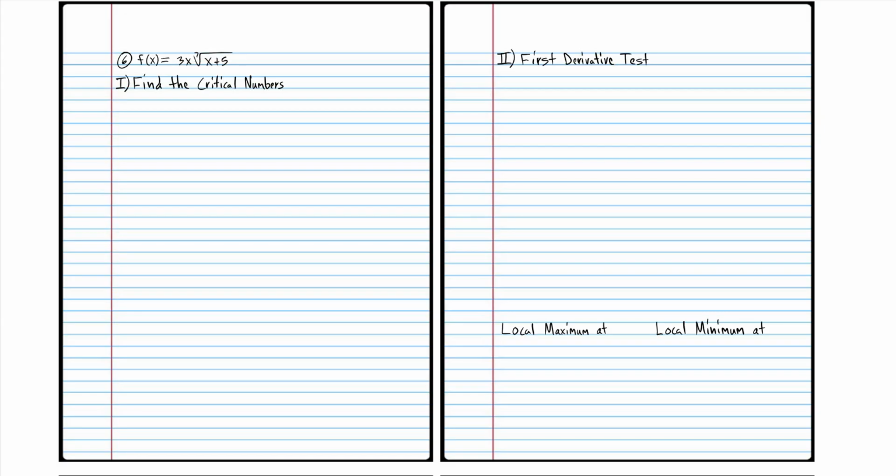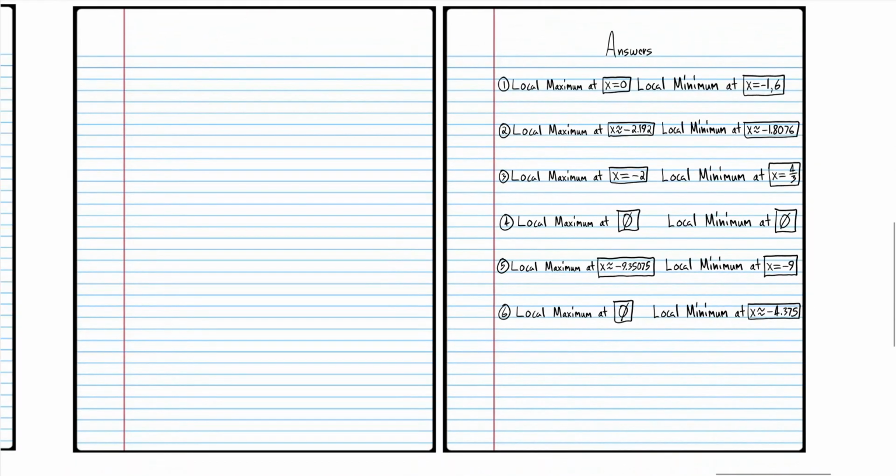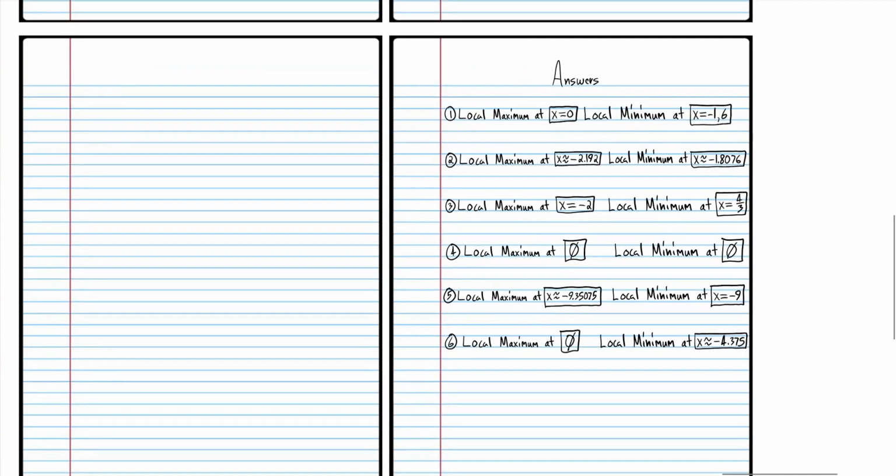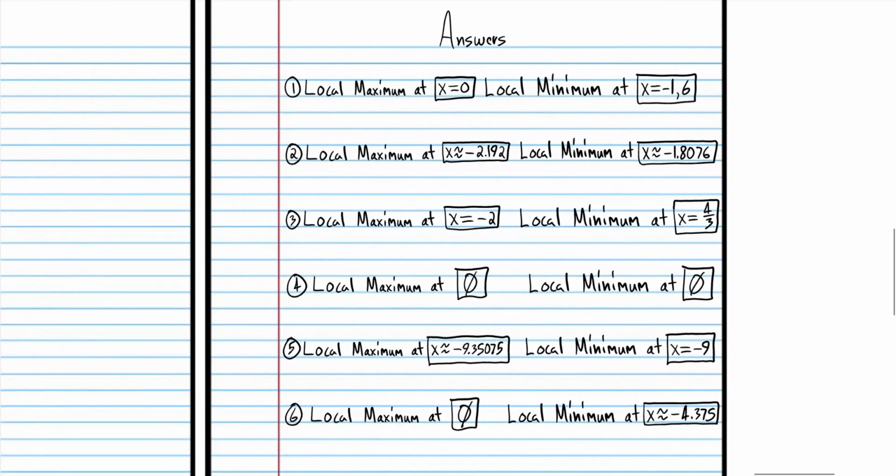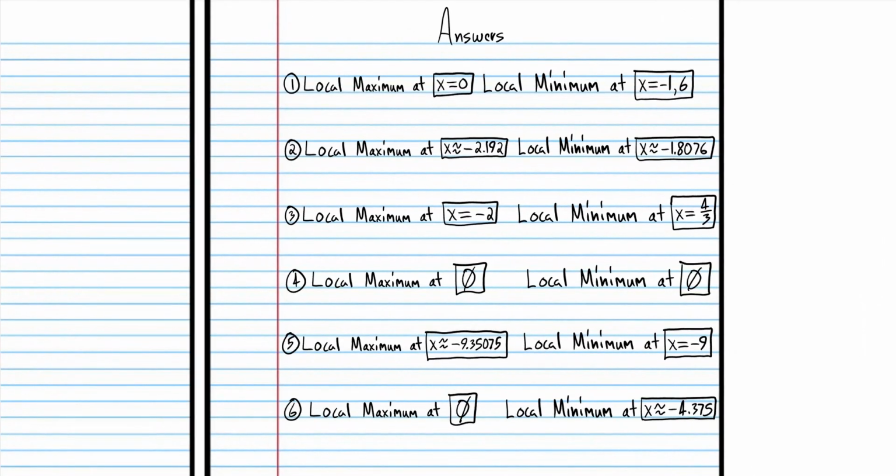It's not enough just to attempt the homework. It must be done correctly and neatly. So here are the answers. So be sure to check all of your answers, and if you get a problem wrong, go back and fix it. Do not finish the homework until you have all these answers. Make sure that you do the problem correctly. So get that homework done, and I'll look forward to seeing you in the next class.